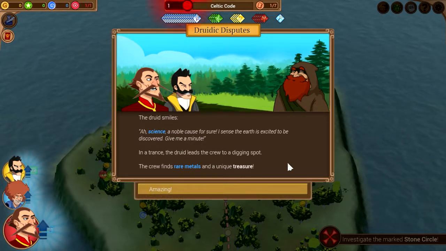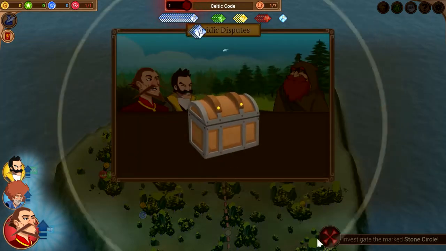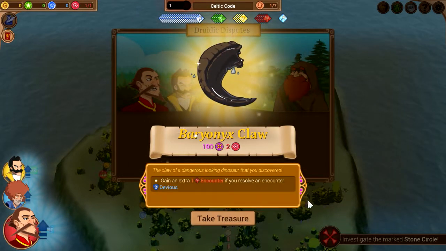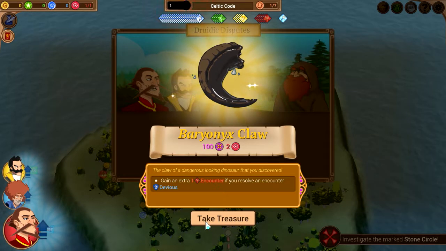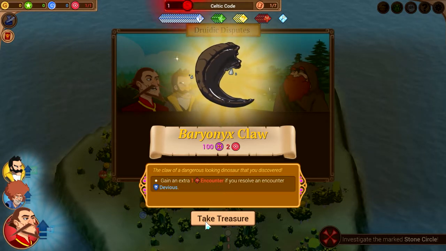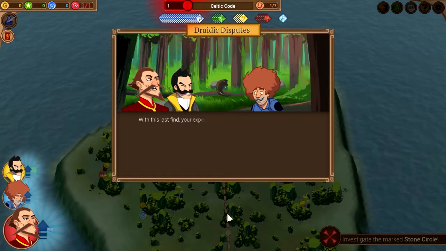Give me a minute. In a trance, the druid leads the crew to a digging spot. The crew finds rare metals and a unique treasure of what? Ooh, a Baronix claw. Interesting. So I finally found that... I can't remember what that was.